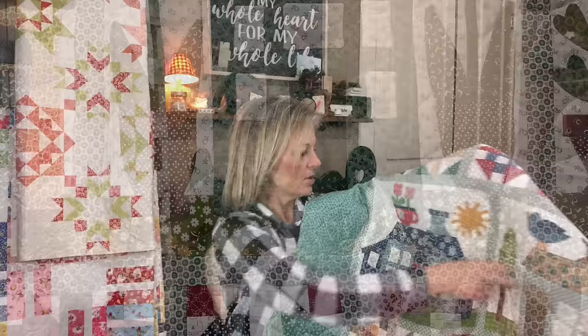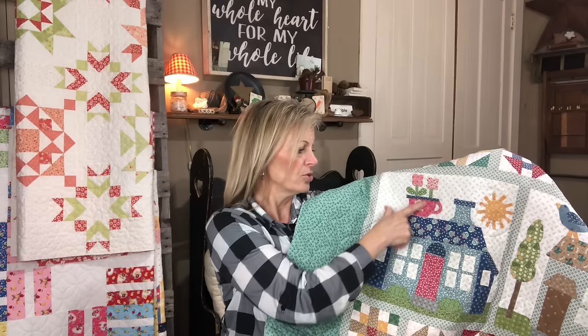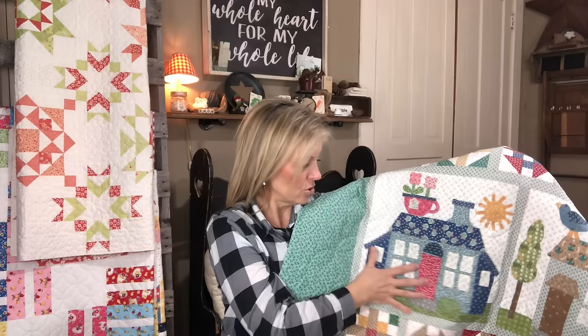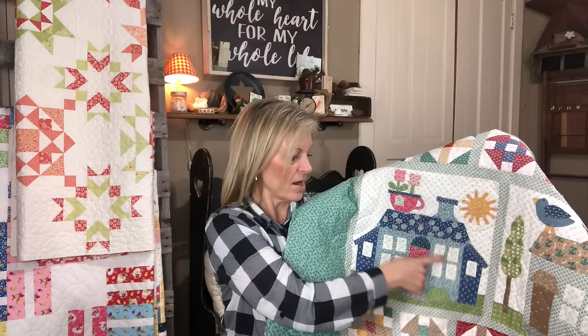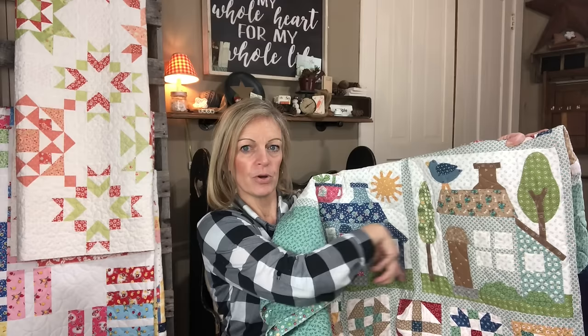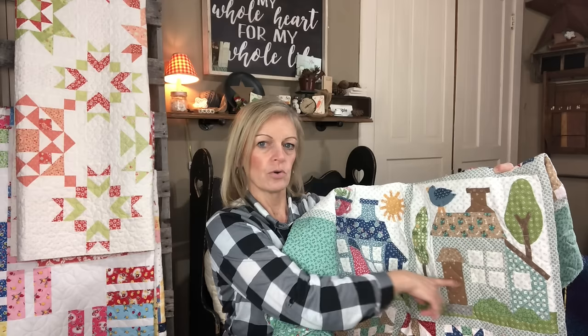This first block has a teacup on top of the house with little flowers — look how tiny those are. The teacup even has a little tea bag over the edge. The blue house has a pink door and four windows — isn't that so pretty? You have little lean-tos on either side of the house and the bright sunshine right there. This block has green trees around it, you can see one poking out from behind the lean-to. The bluebird on top with his little yellow legs — love the chimney. I love the four windows. I am a window person.